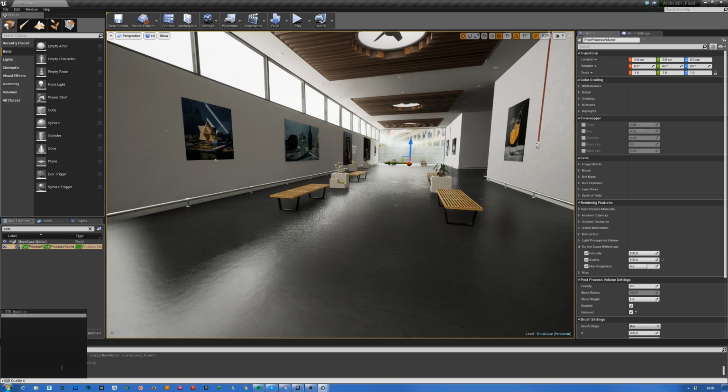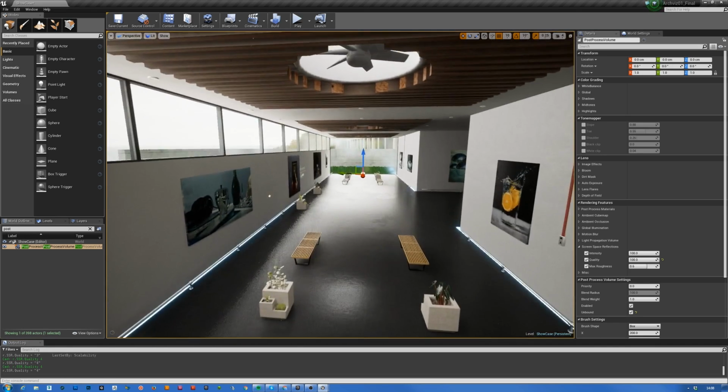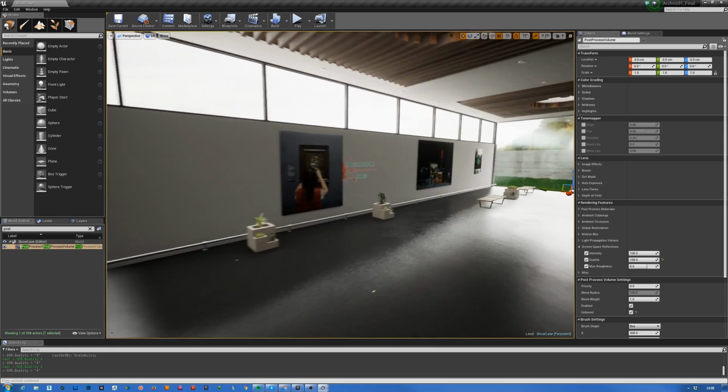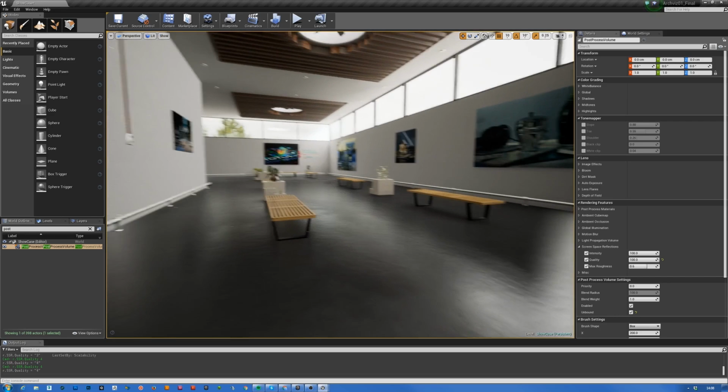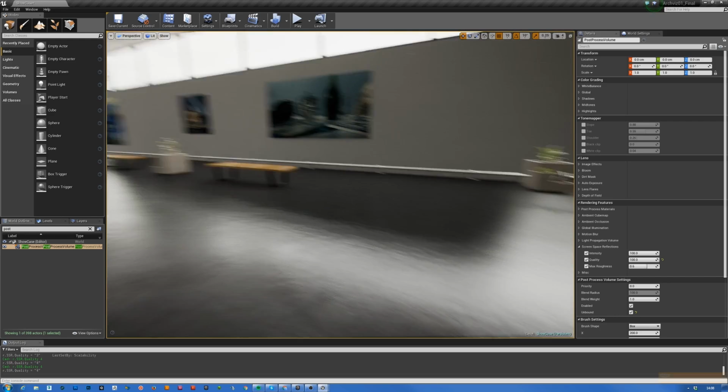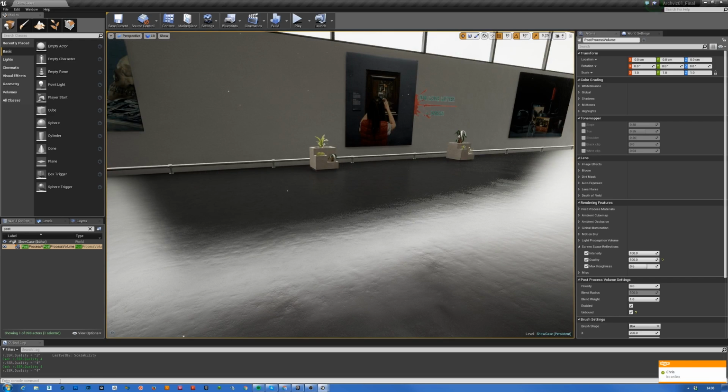Okay, that is very interesting. Usually the screen space reflections should not look that noisy on SSR quality 4.